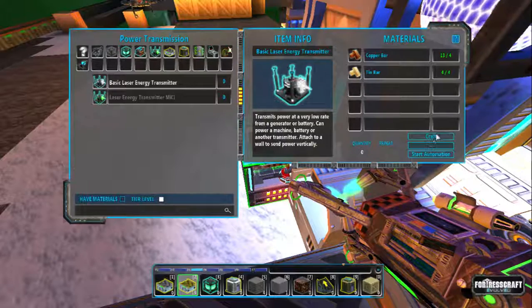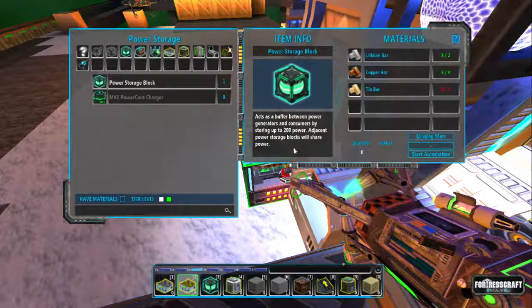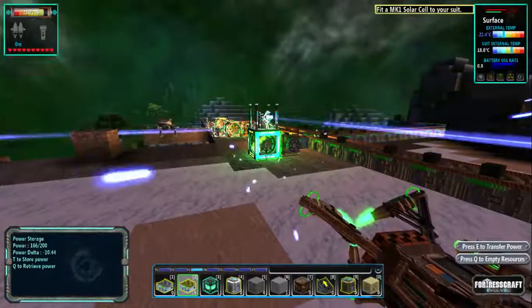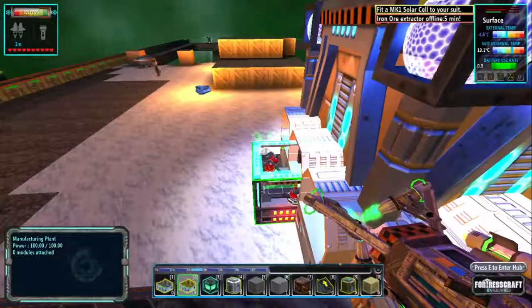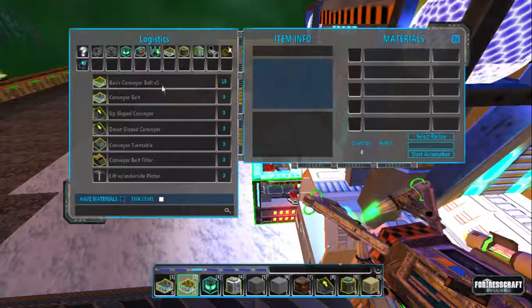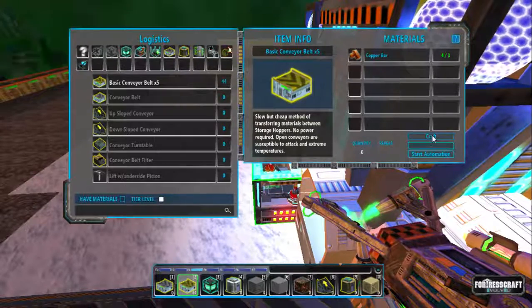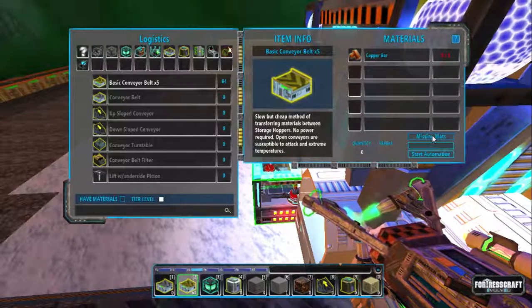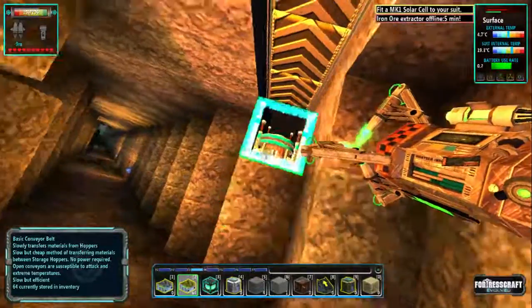Okay, so we're going to look at this, and we can have one more. But we're not going to want one more. We're going to want a power storage first. This is just as important now. So you're going to make sure that you've got full power. We're going to make sure that when we go and get our basic conveyor belts, you're going to want to have 64. And there we go, we've got 64, and that is because your first point of stop is 64.